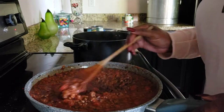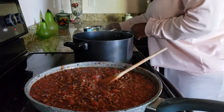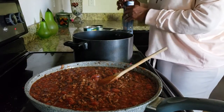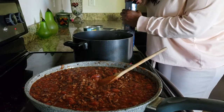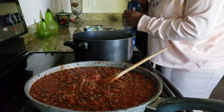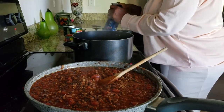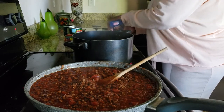My spaghetti water is just about ready. I'll go ahead and put that in. Oh, that spaghetti looking good. If I must say so myself. It's looking good. All right. Those will go in the trash in just a moment. Get these out.